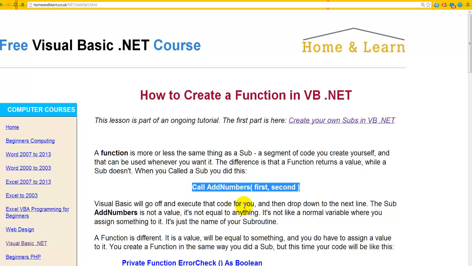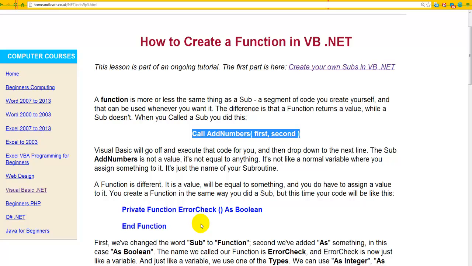It might even get values and calculate them and so on, but you don't get a result from this that you can assign to a variable. It's not equal to anything. It's not like a normal variable where you can assign something to it. It's just the name of your subroutine. A function is different. It's a value.